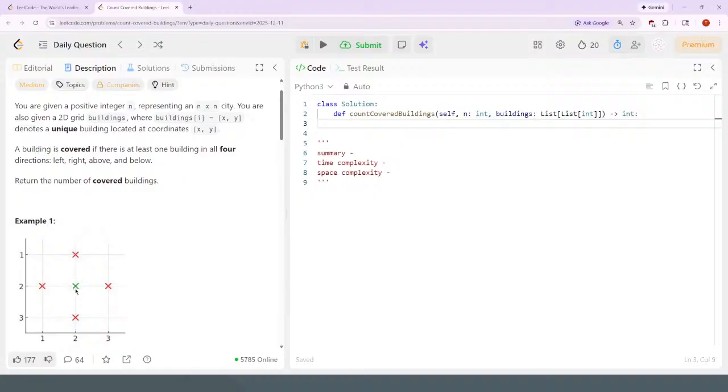For each building, if its value is not the low or high of the row, and not the low or high of the column, then it should be covered.